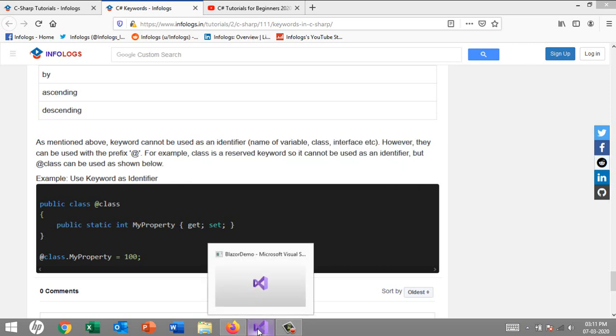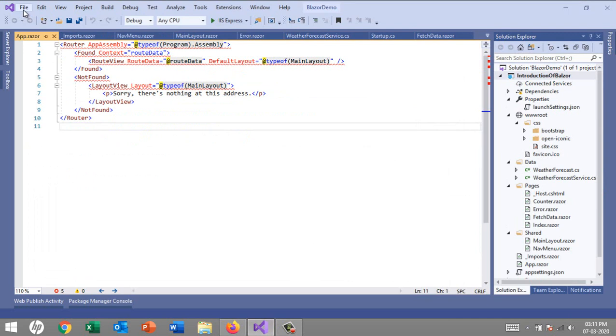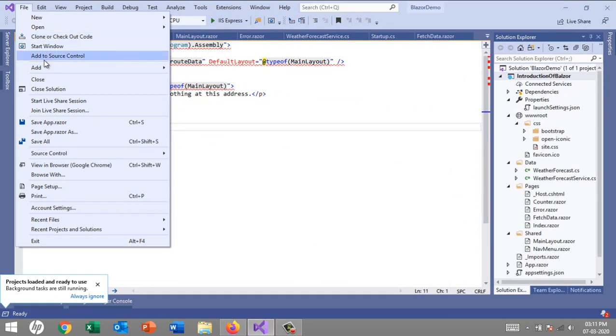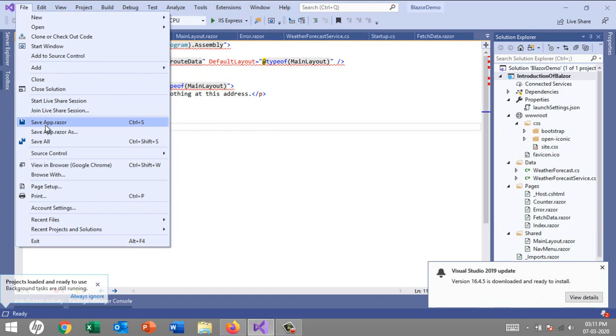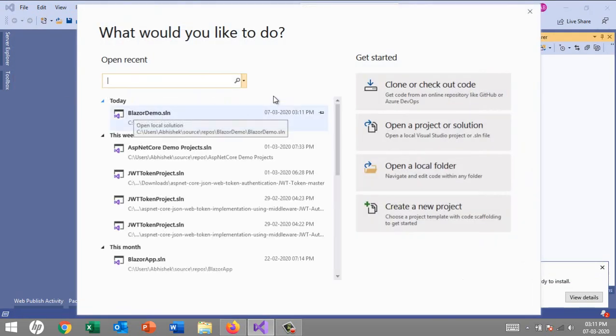So here I think this Blazor project is loaded, so I'll just close it. Okay, here I'll create a new project.